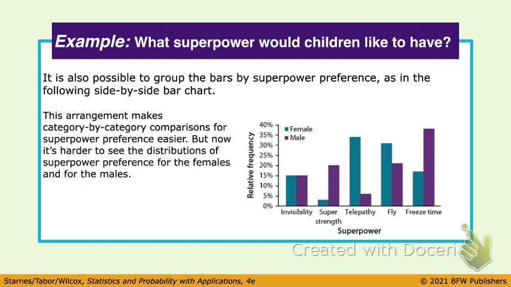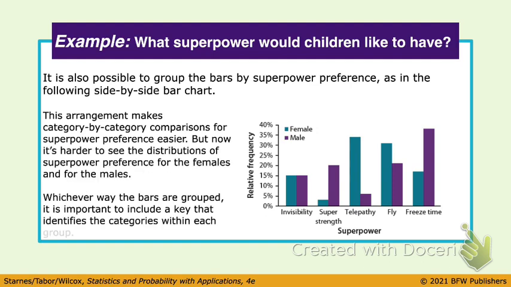So one thing I do want to point out is a key. When you guys are making graphs, if you're going to use color coding or something like that, please make sure you use a key. Never assume that the person looking at your graph knows what you mean or why you're using a different color. You can also use different patterns if you want to. You can do stripes or dots or whatever, or shade one in, leave the one blank. But just make sure you're always using a key.